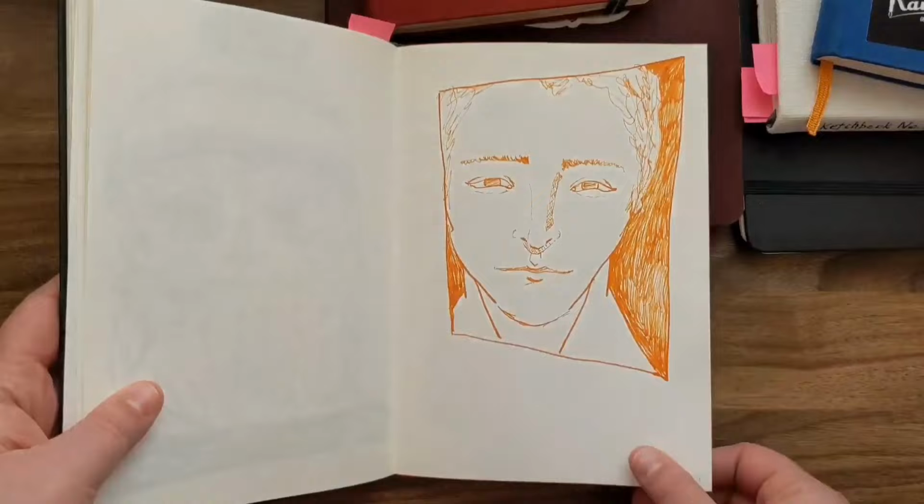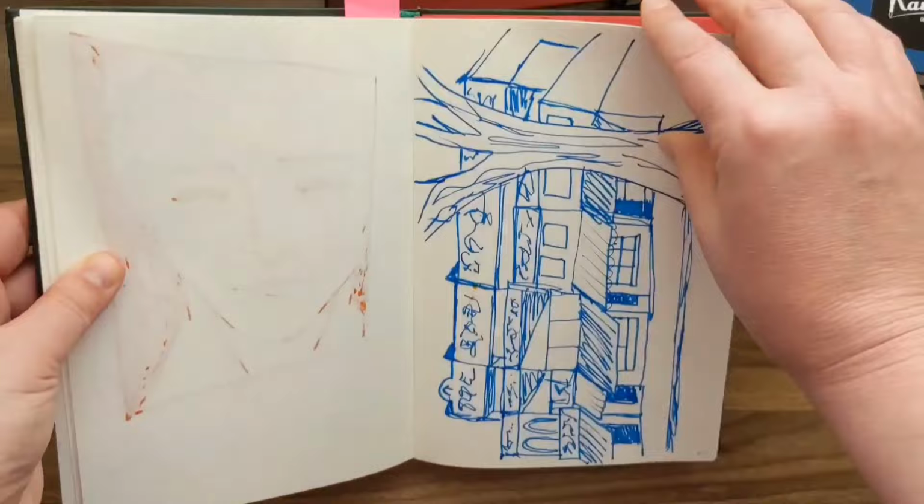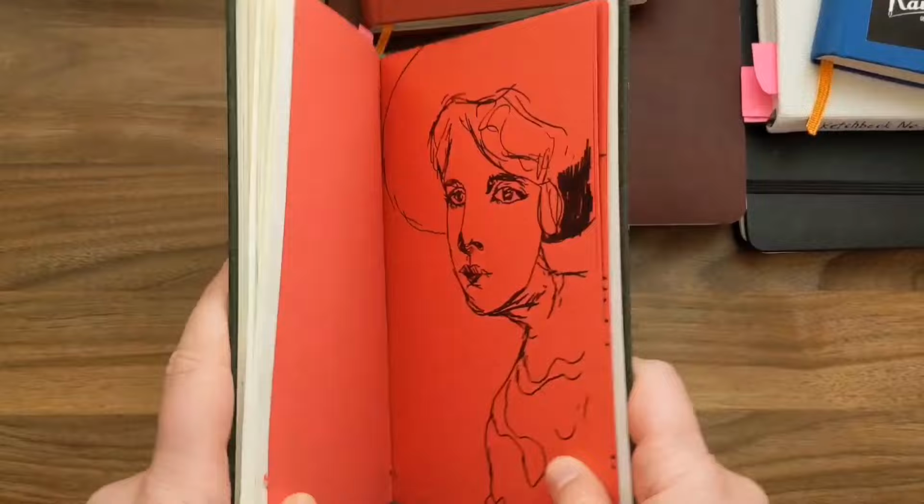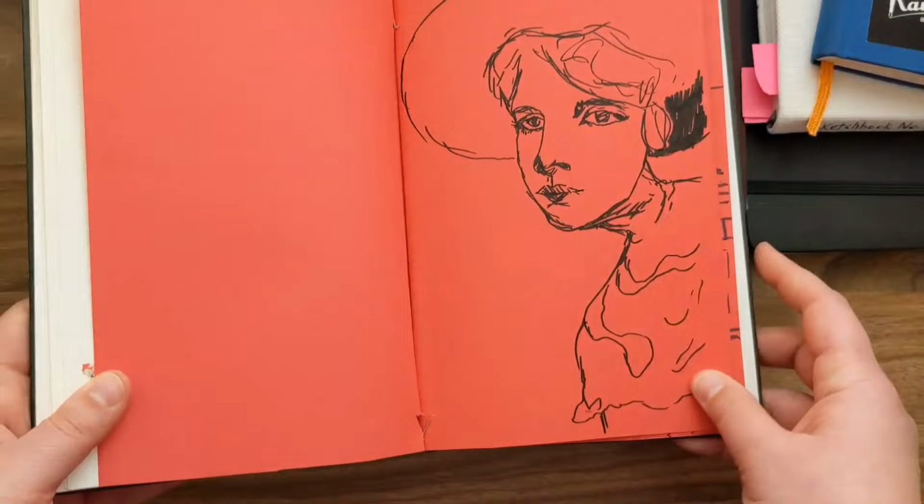An urban sketch. Pretty girl. Loved this one. This is purple ink. Another one of my husband pen test. Okay, here's where I had stuck in some craft paper to where I had ripped out blank pages, and I really liked how that one came out.